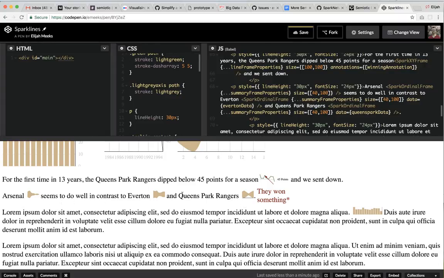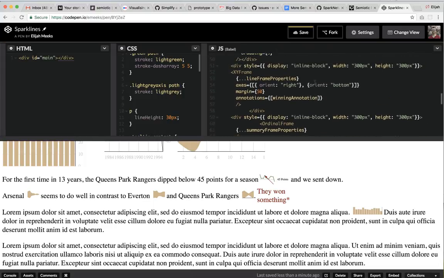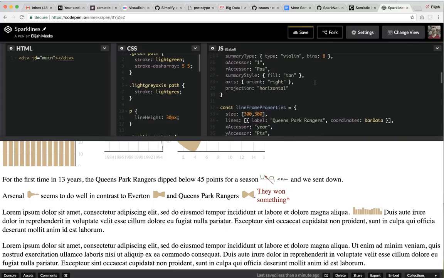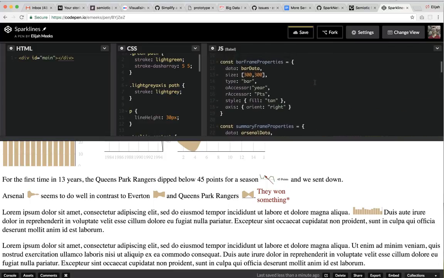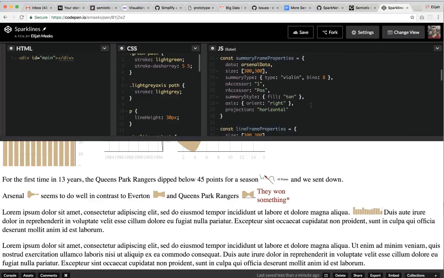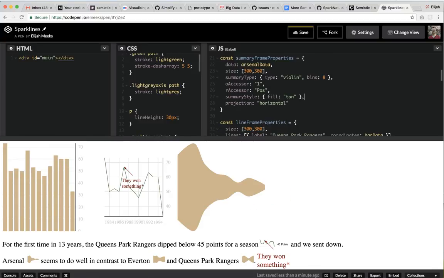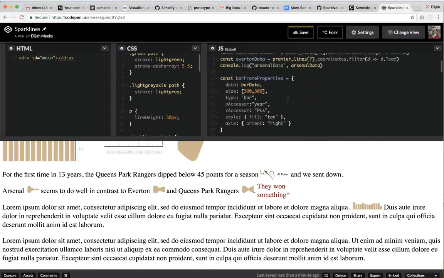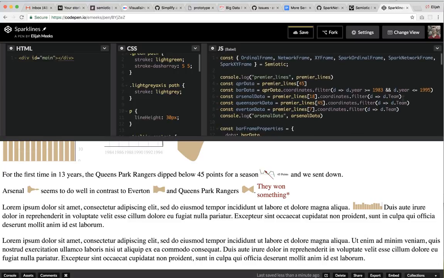And now we have these little charts. And I think what we want to do is pull the axes out because I'm sick of the axes. Bar axis. Bar summary axis. There we go. And so this is the whole point of a sort of sparkline or spark chart thing. Now you'll notice that it looks like Everton actually doesn't do so bad and Queen's Park doesn't do so bad, but that's because we are literally filtering out the times when they didn't show up. So what happens when we get rid of those? Then what does it look like?